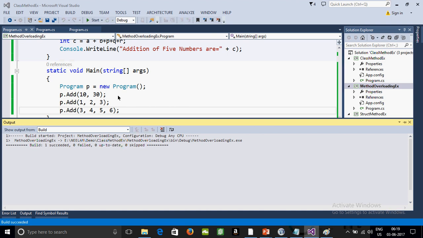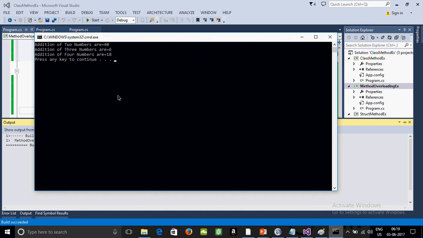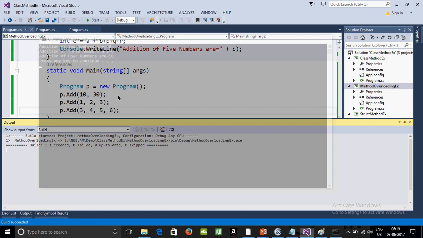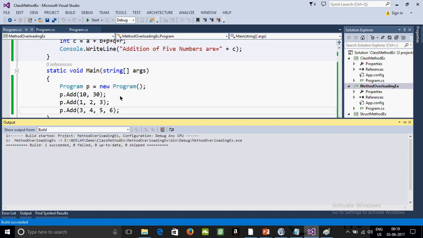Addition of 2 numbers, addition of 3 numbers, addition of 4 numbers. Right? So this thing is called overloading. Overload means same method, but the role of that method is different in all locations. The first add method adds only 2 numbers. The second add method adds 3 numbers. The third add method adds 4 numbers.